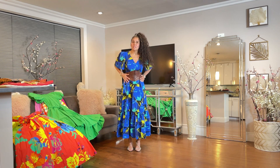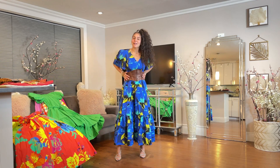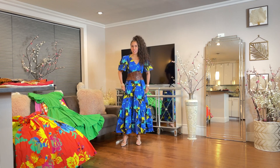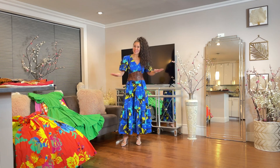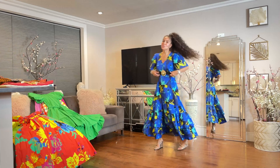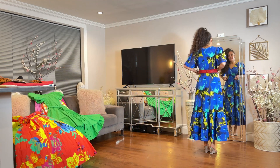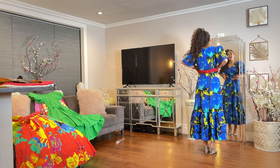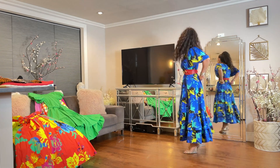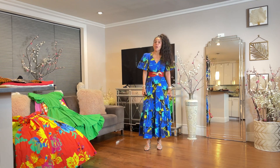These are the best types of belt. It has this natural flare, so it gives you this hourglass and it does not bulk the material. It allows me to set the material evenly across, and it just flattens — I think it's very, very flattering. If you don't want to wear a belt like this because it's just not your style, I'm going to show you some other belts that work. Here's just another classic belt with a gold emblem in the front — it also works. Red is a neutral, so don't think of red as a color that is competing with the dress. Think of red as a neutral that is going to enhance. I think I have to loosen this up a little bit.